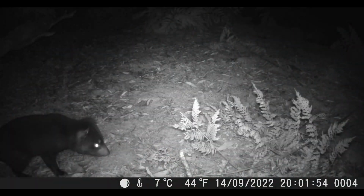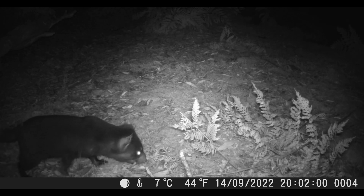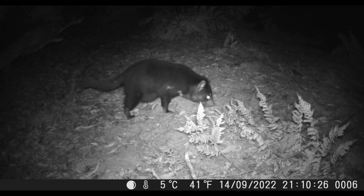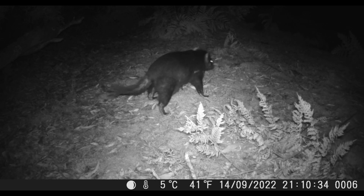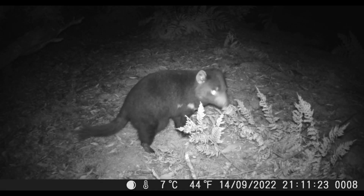So you'll notice that this Tasmanian devil has no markings on it. And then an hour later, this Tassie devil shows up. He's got white markings on its shoulder, a broken white line. Devils are marsupials, and they carry their young in a pouch. It looks like this one is carrying young.